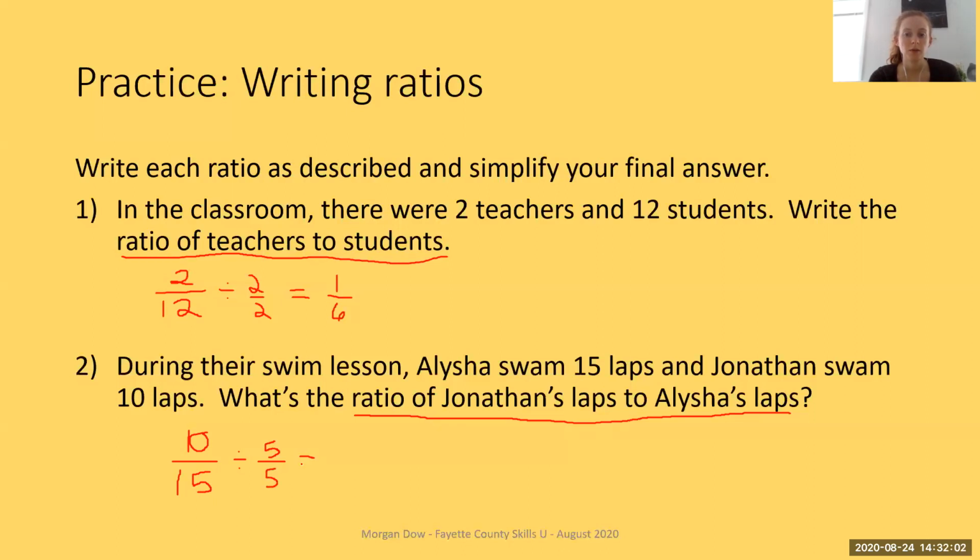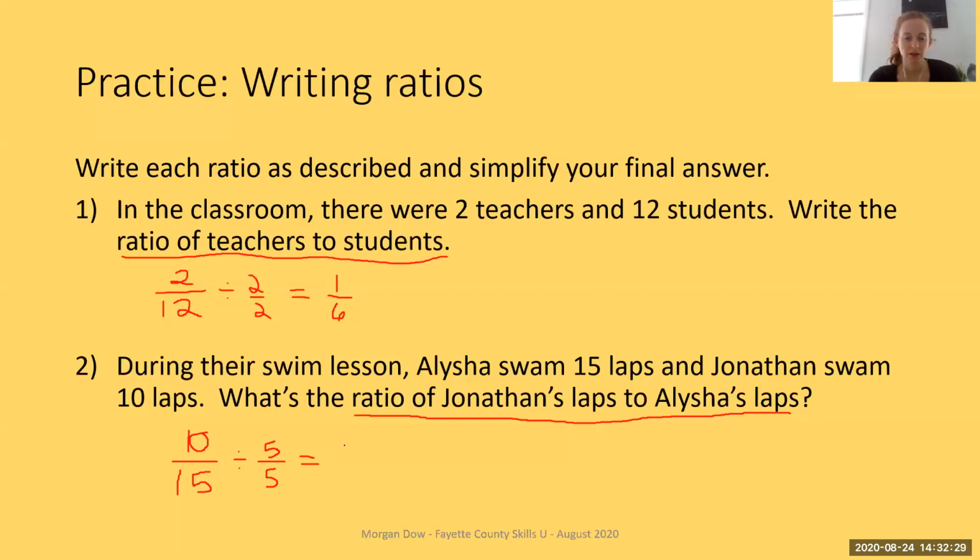And if you're having trouble coming up with factors for these numbers, you should definitely have your times table out next to you. That also probably means you should be practicing with your times table and your basic division facts. If you want to chat about some good ways to practice those things, send me a message and we can definitely talk about it.